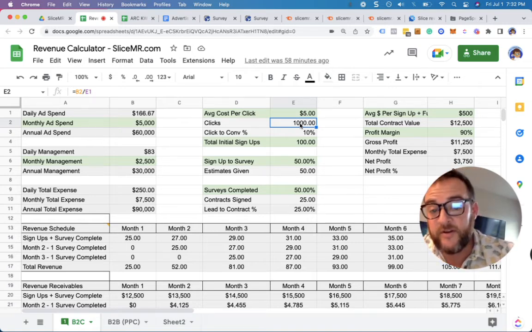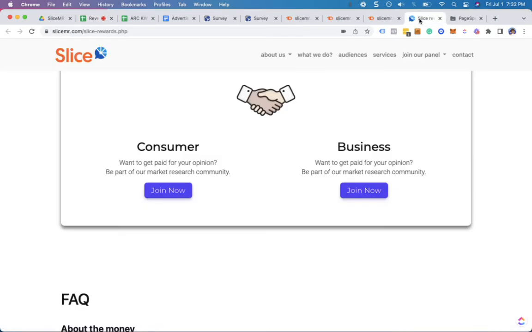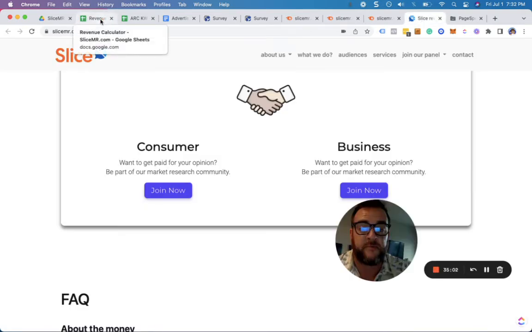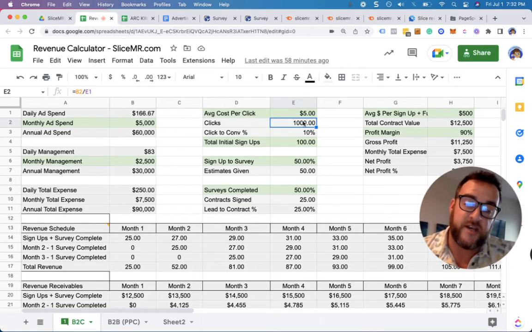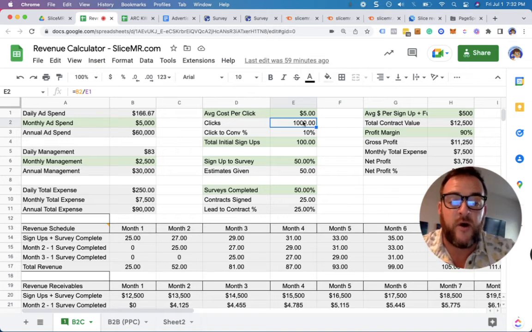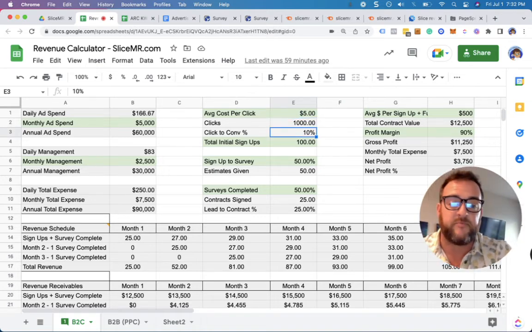Getting them to convert is important. What's the process going to look like? Are we just going to send them to this landing page? Are we going to try some other type of lead capture strategies to combat conversion rate issues on the site? It depends. So I have this at a baseline of 10%, which if it's targeted right should be much higher. For instance, hey, are you a parent that wants to get paid to do a survey on a product? It'd be much cheaper to get an entire captured lead. But I have this as something that we can change if we need to.